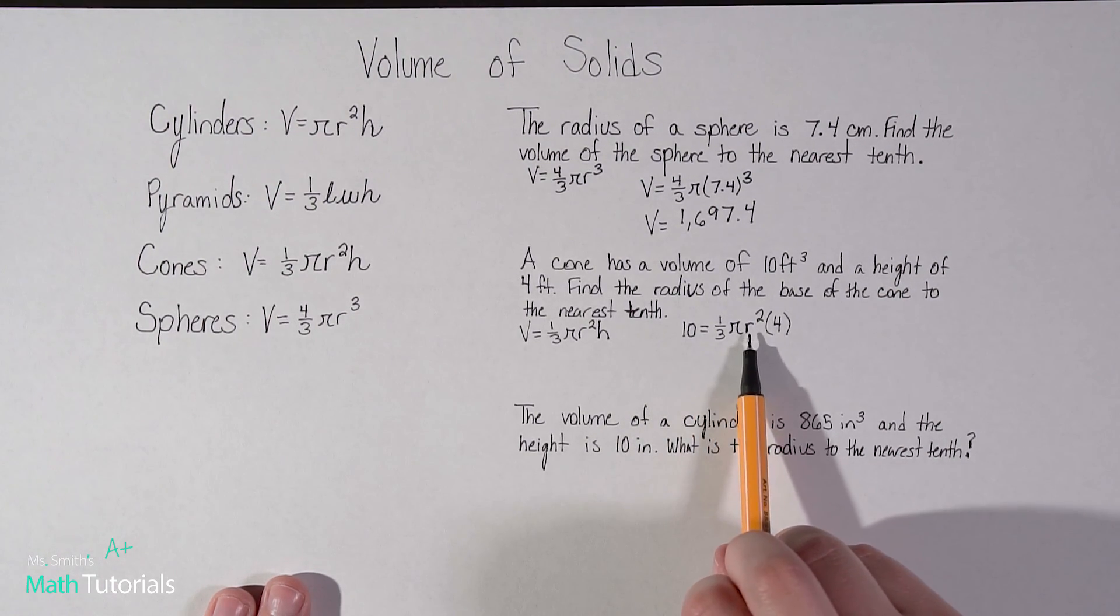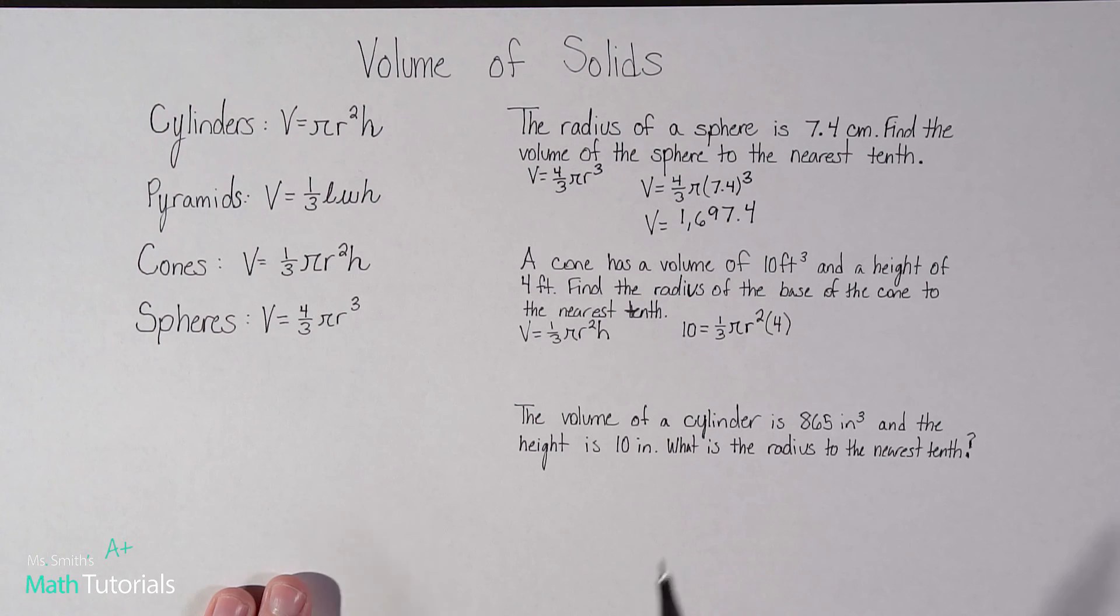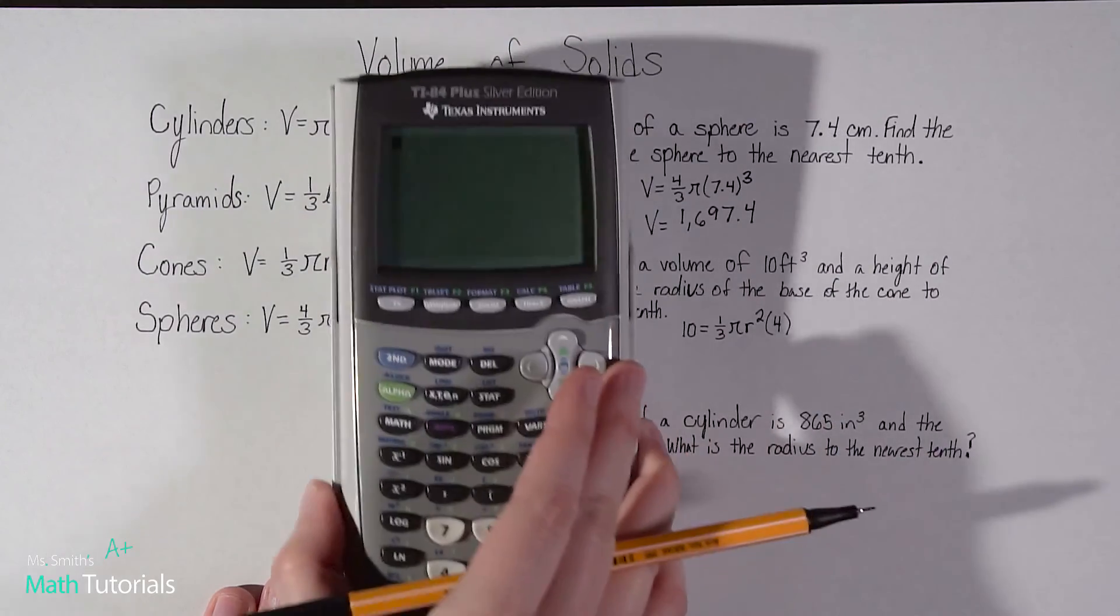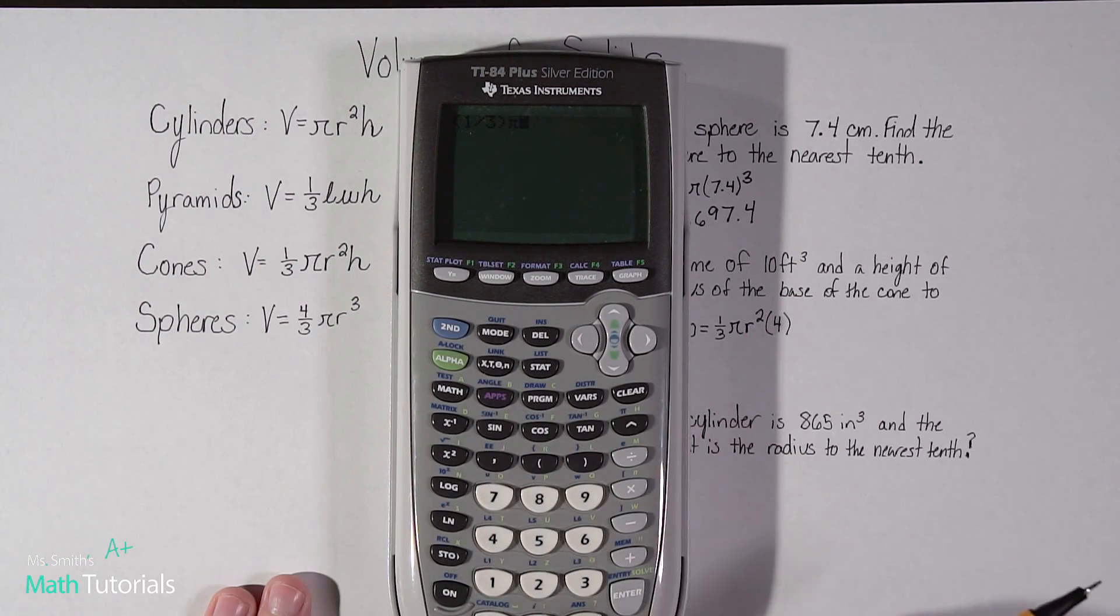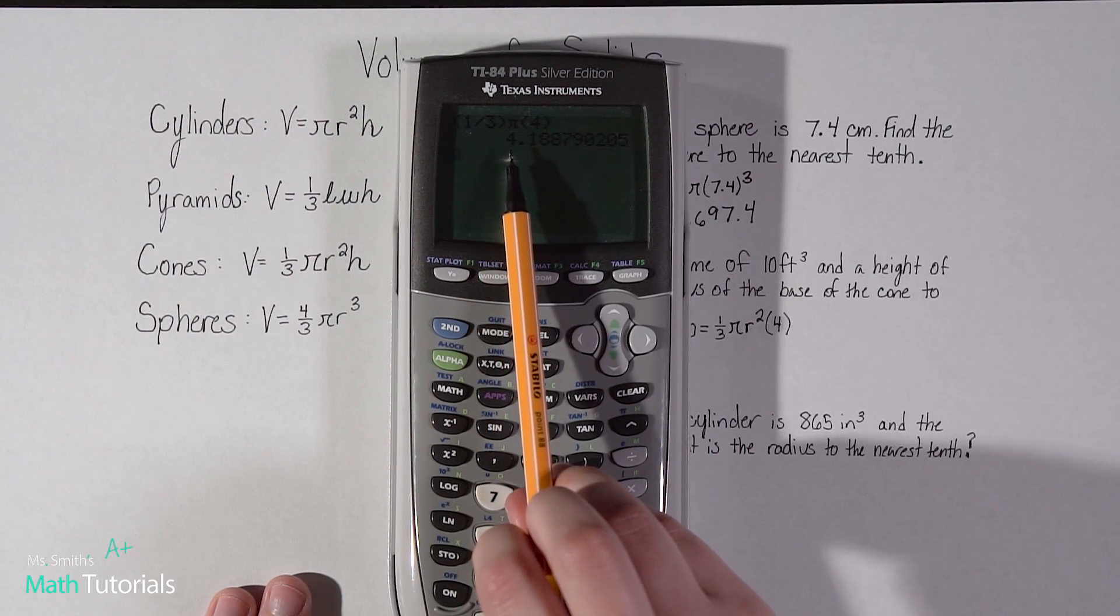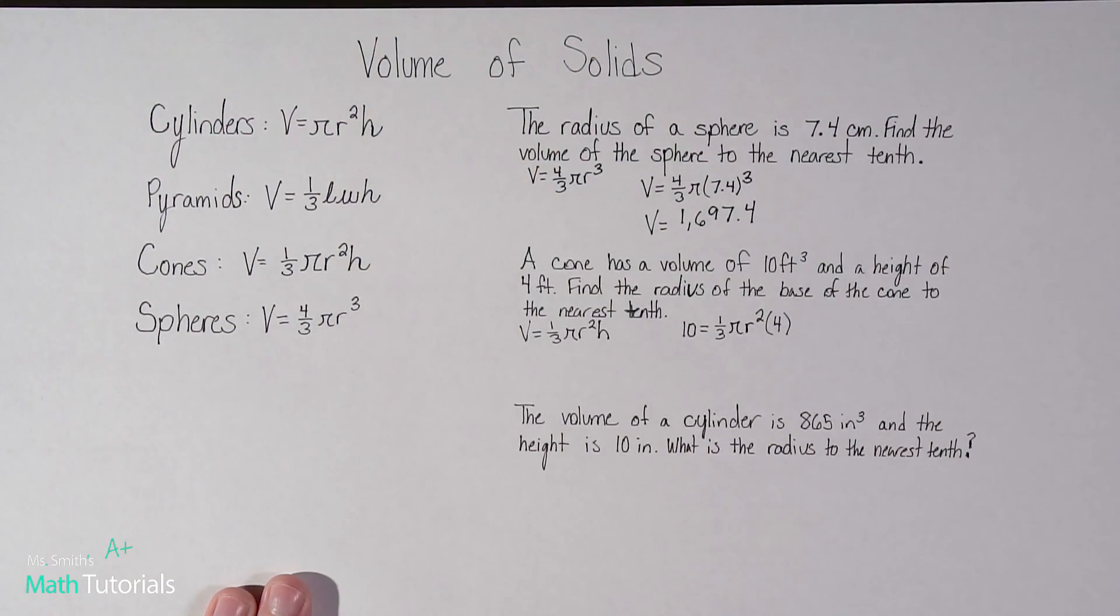So at this point, we're solving for R. It's going to get a little complicated just because I have that square there, but don't worry. We'll handle it. The first thing we need to do is simplify everything we can on this side. I can absolutely simplify the one third times pi times four. All those are just being multiplied together. Let me go ahead and simplify that. So let's see. It's one third times pi times four. So I'm going to go ahead and that's a long decimal. I'm going to round it off to the nearest tenths. And that's what our instructions say anyway for our final answer. I'm going to go ahead and do that. So I'm going to do 4.2.